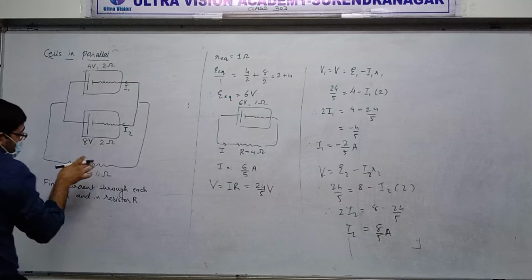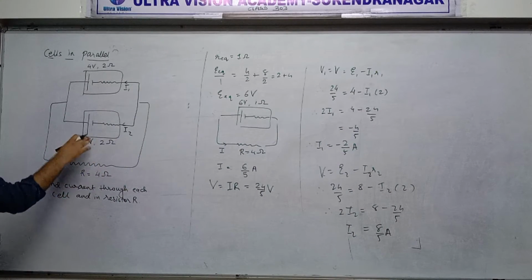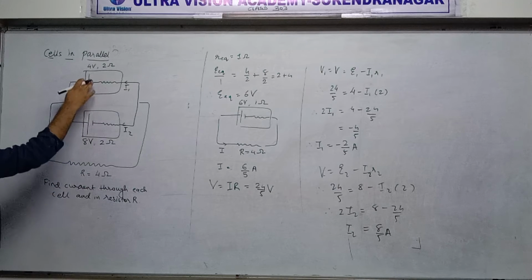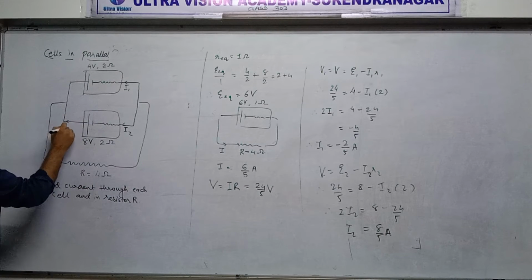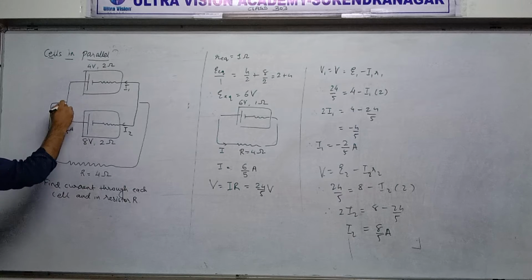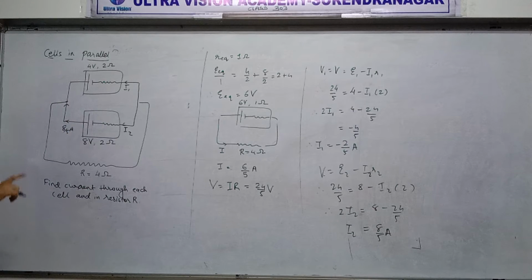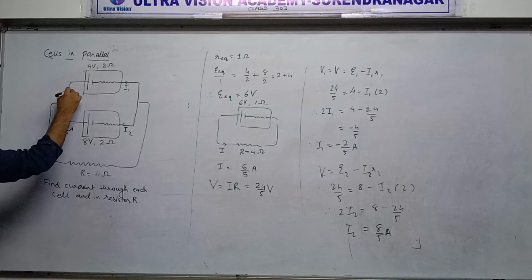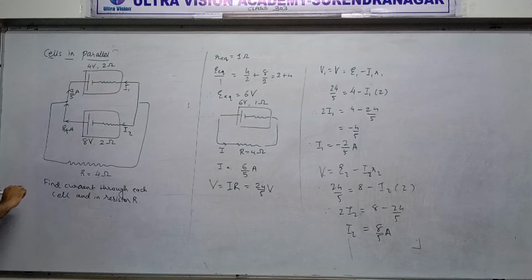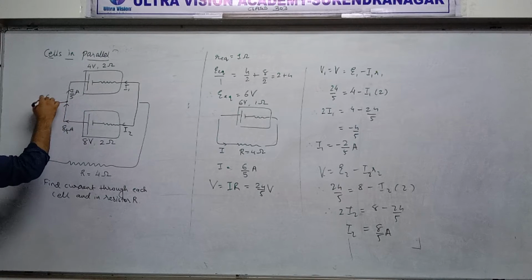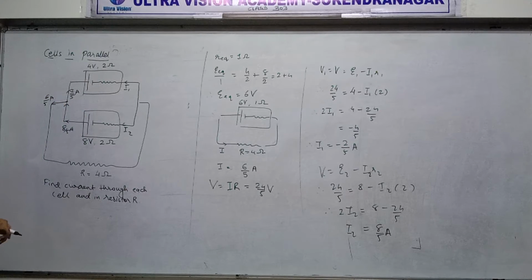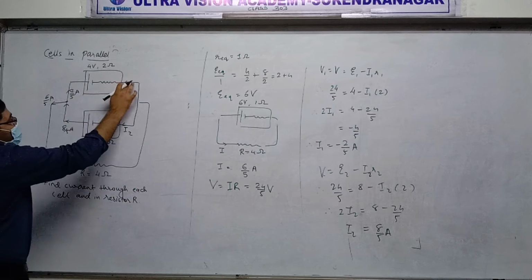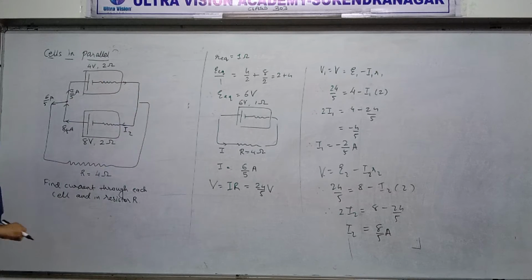So basically what's happening is as follows. This is a fairly larger battery compared to that, so it will pass 8 by 5 ampere current. It will go till this point. Now 2 by 5 ampere current will flow this way, and 6 by 5 ampere current will flow this way. Did you understand? Our battery might actually have current going in the opposite direction. Did you get it? Yes or no? So that is what is going on here.